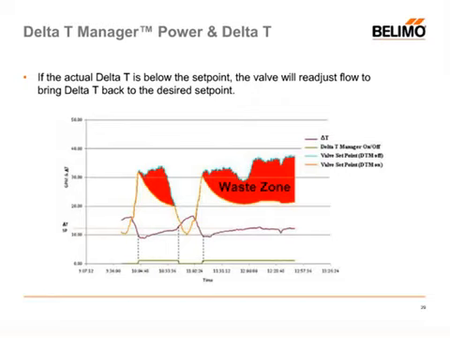And the area I like to focus on here is this area right here called the waste zone, okay? So what we have here in this orange line is where the valve was controlled to, and up above here in the blue line is where the DDC signal would have taken the valve if the Delta T Manager had not taken over. On our y-axis here, we have flow in GPM, and down here on our x-axis, we have our time period. This was around a morning startup around 11 a.m. or 10 a.m. So the area I like to focus on right here is this 2-hour period between 11 and 1.